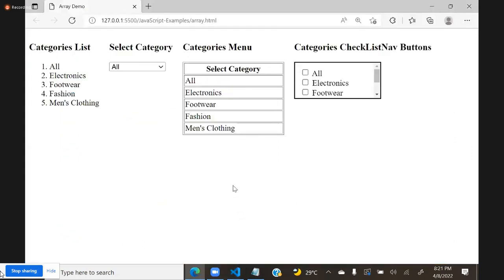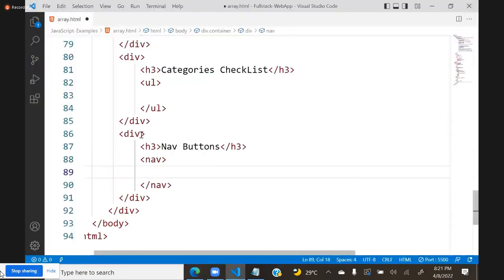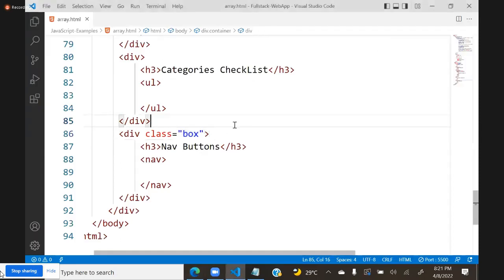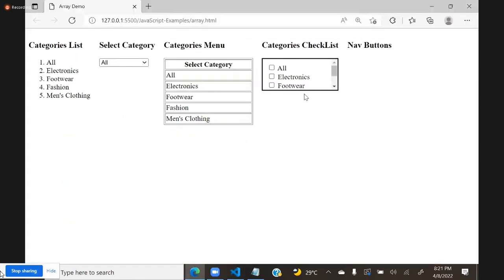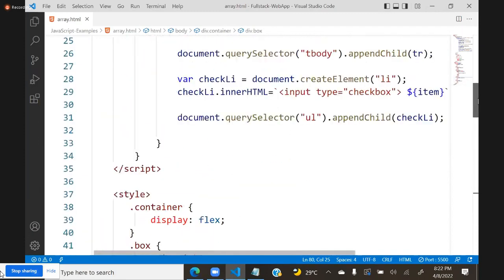So this div has a class called box. That will be fine. This also has a class called box. Otherwise alignment problem will be there. Okay. Now here we want buttons right side. So let's go. How to design that? Let's see now.